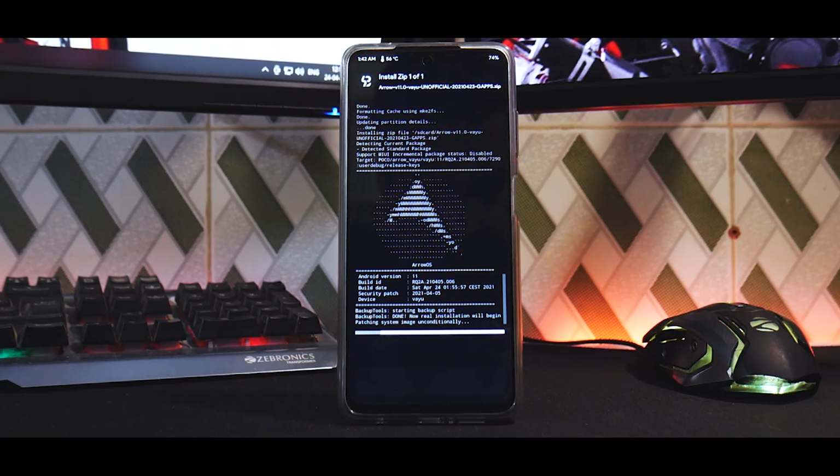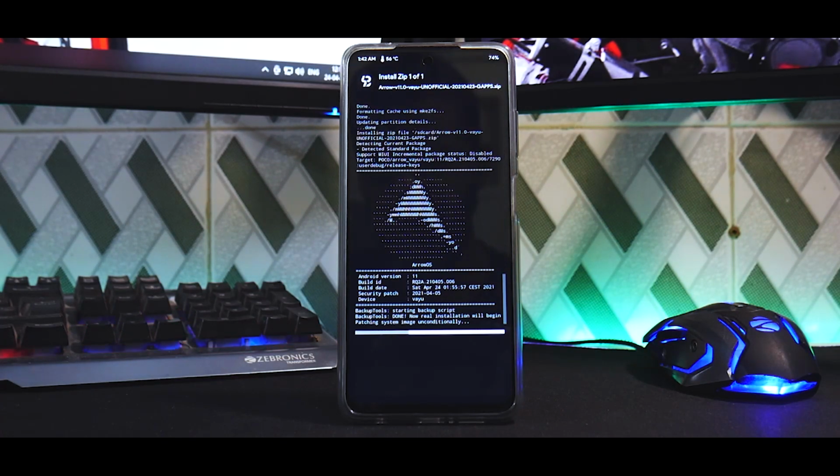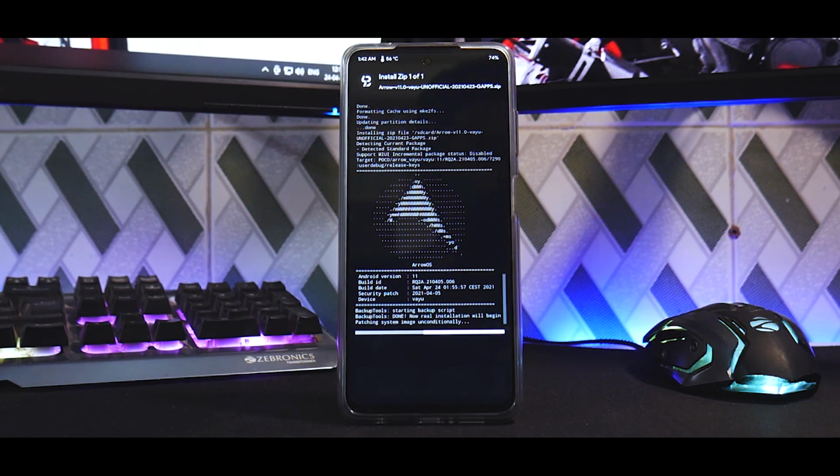And as you can see, it is already flashing the ROM, and the ROM is dated 24th of April, that is today. So it has just come out, and I've heard good things about it. So if possible, I will use it for a day and maybe give you a quick preview.